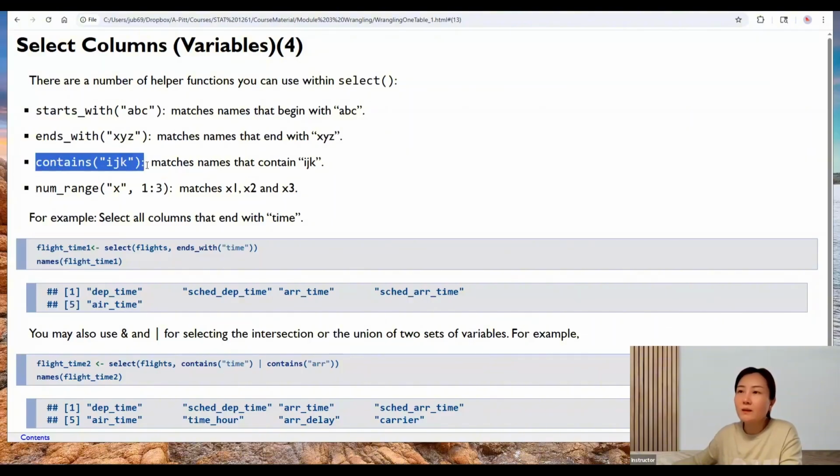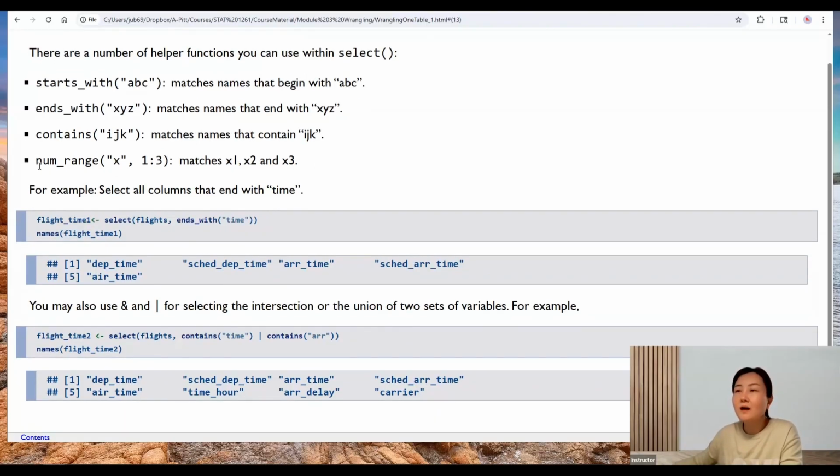And a more general one, contains IJK, contains these letters, like capturing a string. And lastly, if the column names are similar, something like X1, X2, X3, with a common character part and a consecutive numeric part, then you can use this number range.